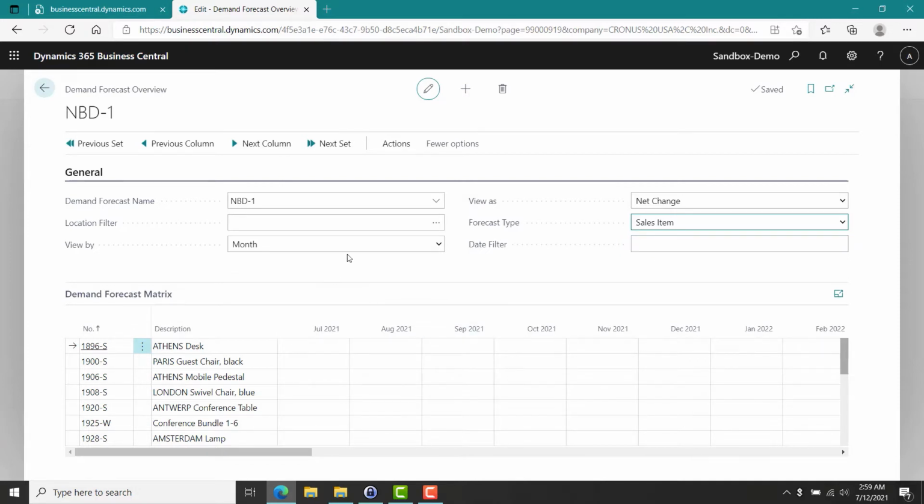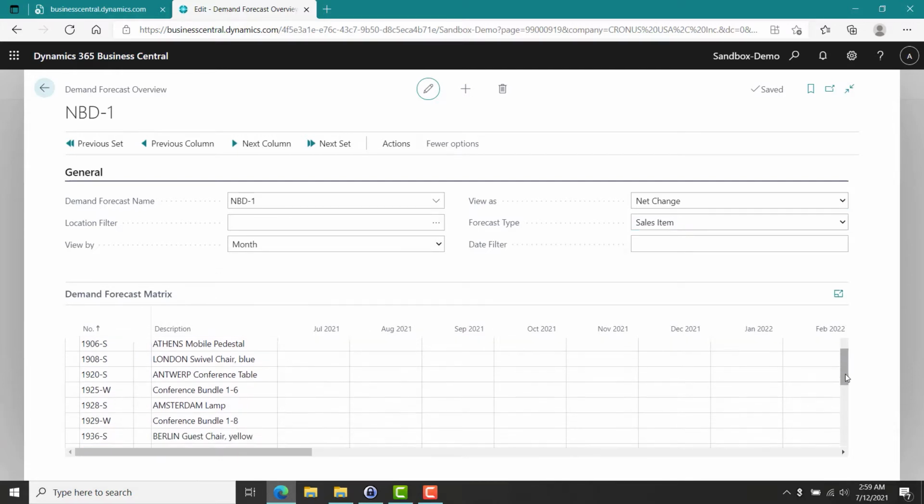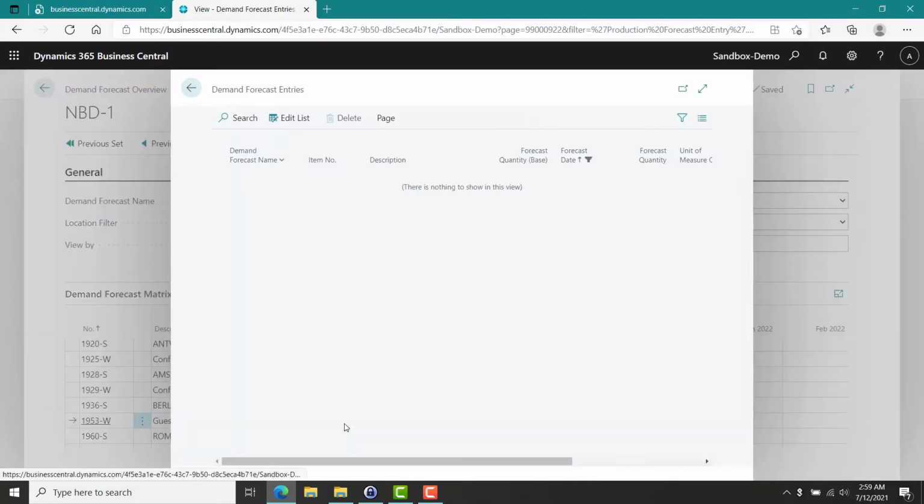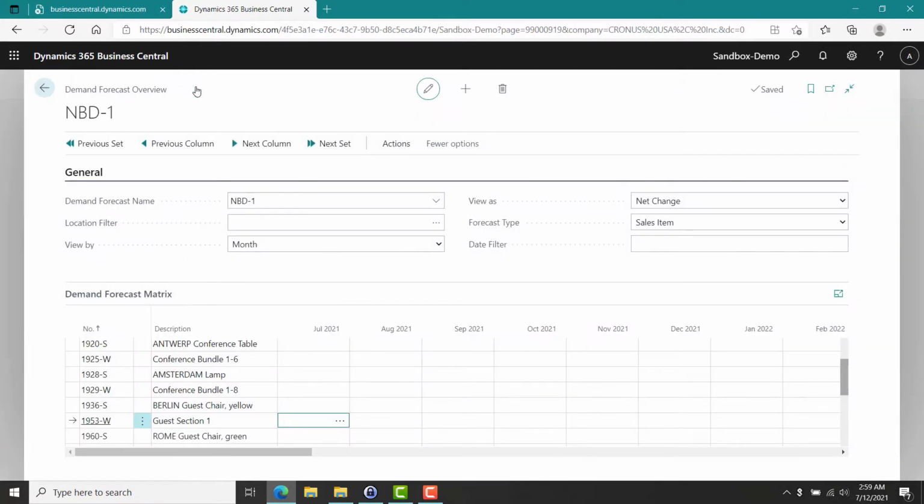If you notice, when I switch to month, I have July, August, September, October, and so on and so forth. So I just slide down to my 1953W here. And next to it, in July, I'm going to say that I want to produce 10 of these.